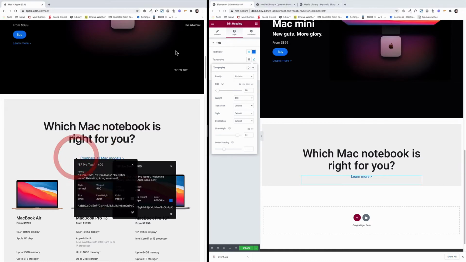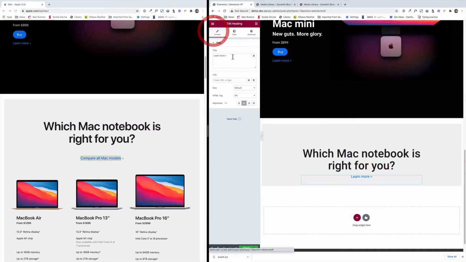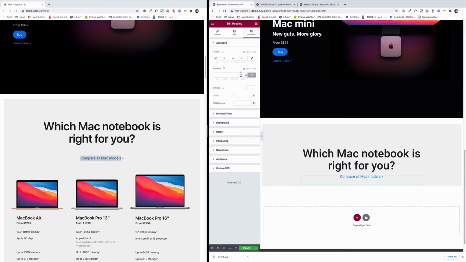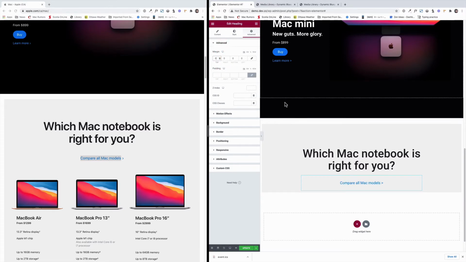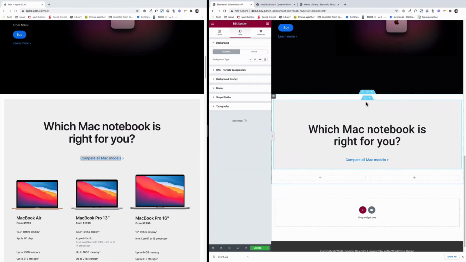Okay, so that looks okay. And copy that text and then paste onto the content right there. And then increase margin there. Okay, that looks about right.